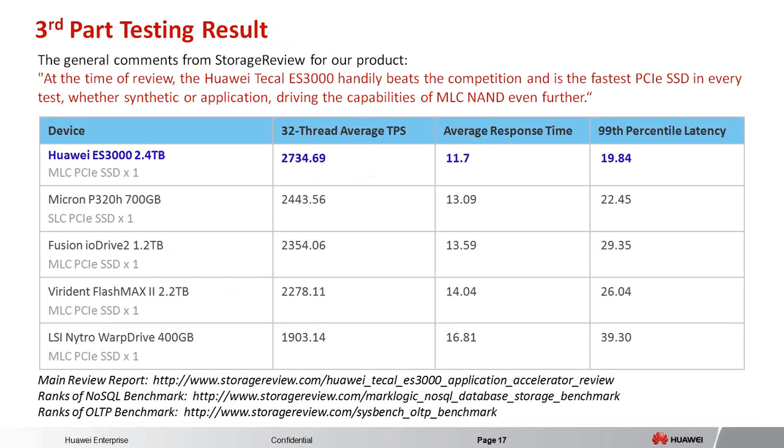It is very detailed, about 20 to 30 pages long on the first one that talks about performance. This is the snapshot of the summary of what we believe is number 1 in the industry. If you look at it, Huawei at TPS has average response from 11.7 to 19.84. Then you can look at the competition. Of course, number 1, the big shot Fusion-io, has 29.35 at the percentile of the latency, and the average response time is 13.5, now almost 14. We are at 11.7.